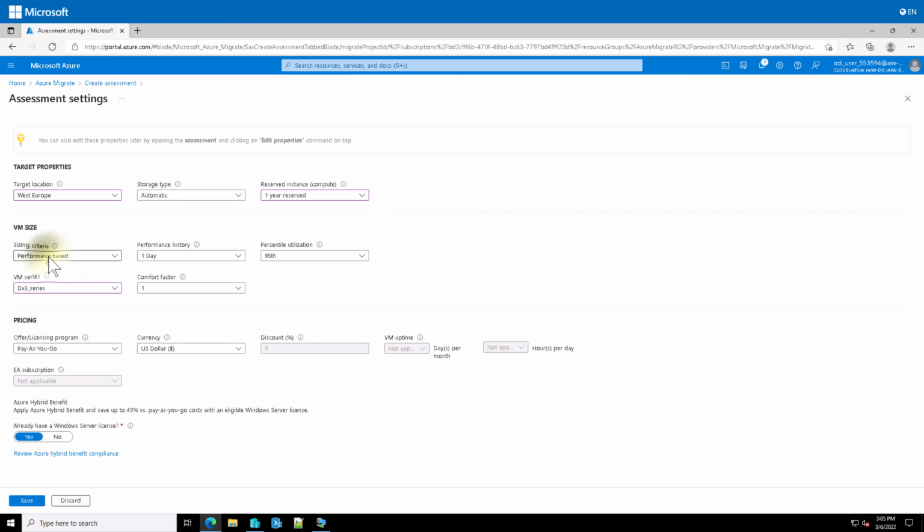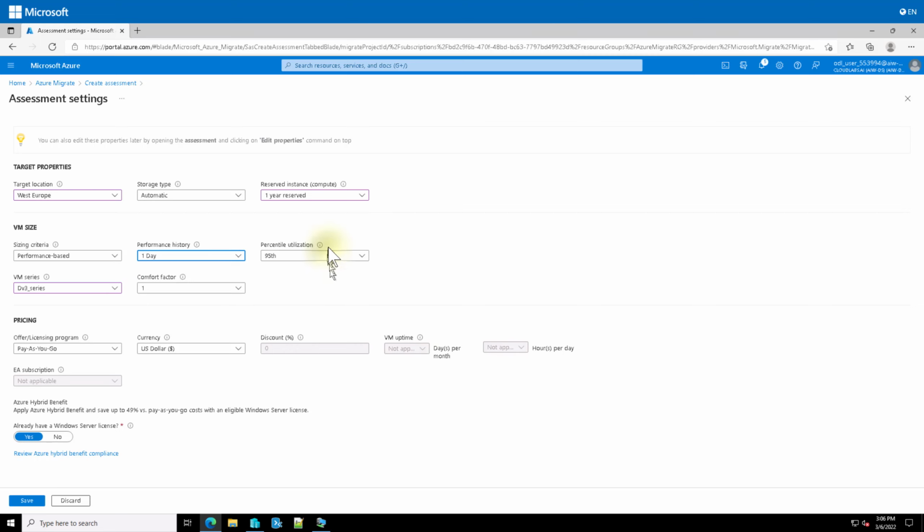At first, we can use performance-based or as on-premises. Performance-based means that the Azure Migrate project will analyze the real utilization based on 1 day, 1 week, or 1 month. 1 month is free for you.